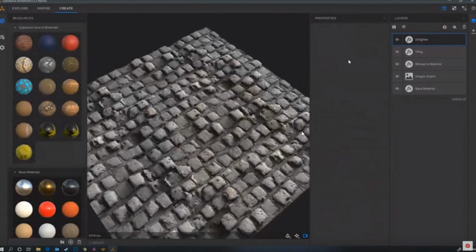It's really good to have competitors here. Yeah. And one thing that's really exciting to me about this is all the stuff that people do in Designer can also be imported into Alchemist. So you can have some of the super technical materials that you can then use as a base in Alchemist.